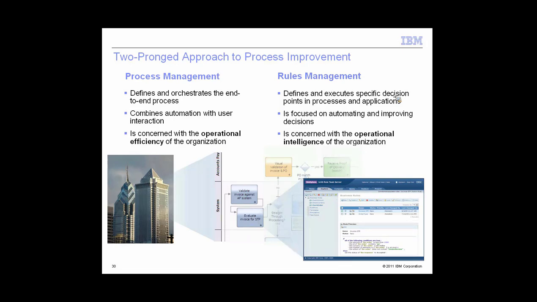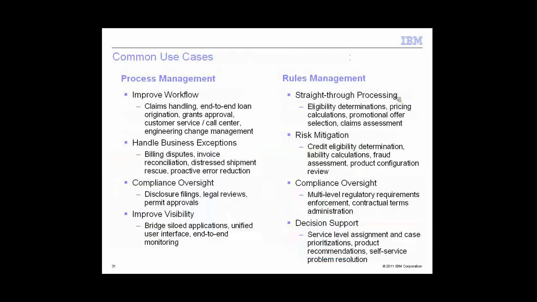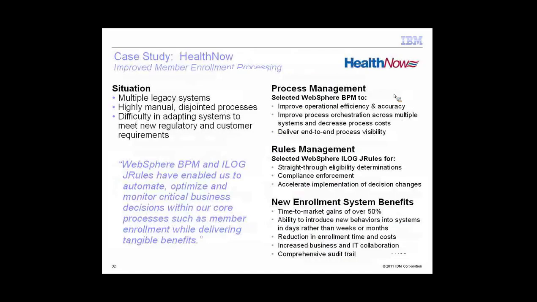So here's some examples, and you'll see that compliance oversight is in both, so there's a process perspective to it, obviously. There's a regulatory and therefore a rules perspective to it. So there's a variety of different examples, and you'll get a copy of these charts. Don't feel like you have to write everything down. And here's an example of the two being used together.